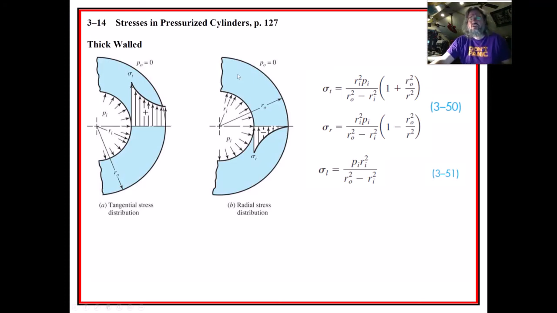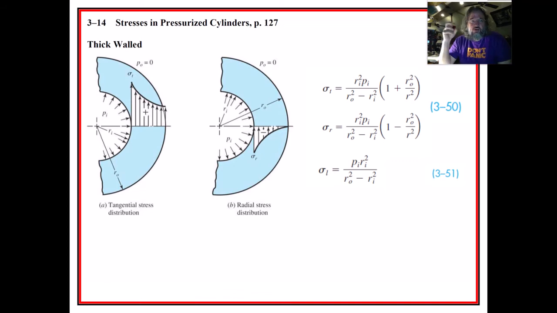So we're in section 3-14 of Shigley, which in at least one of the versions is page 127. Well, you get an idea where it is. I think I've assigned the 11th edition, but this might be the page number from the 9th edition or 10th edition. So in a standard pressure vessel, right?